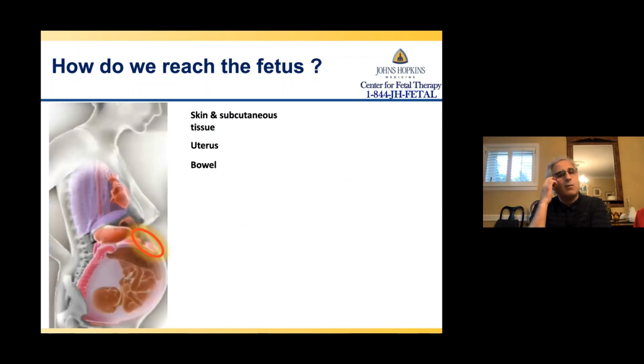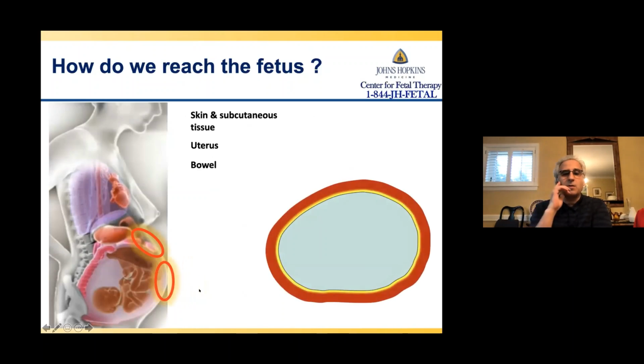So when we think about fetal therapy, it's worth thinking about, well, how do we actually reach the fetus? With medical therapies, you can give the mother a tablet. It'll go across her circulation to the baby. But all surgical treatments somehow have to get into the uterus. So we have to get to the mom, to the abdomen. There are organs there. And then we have to get into the uterus.